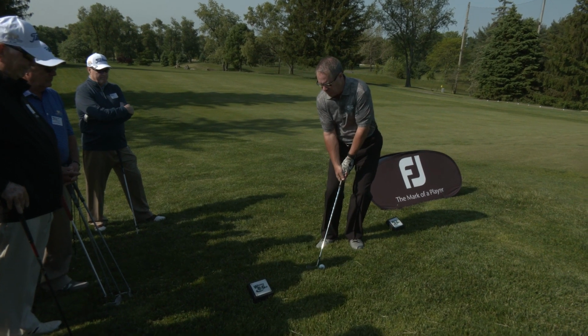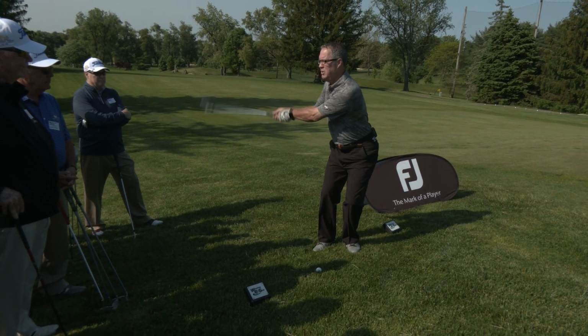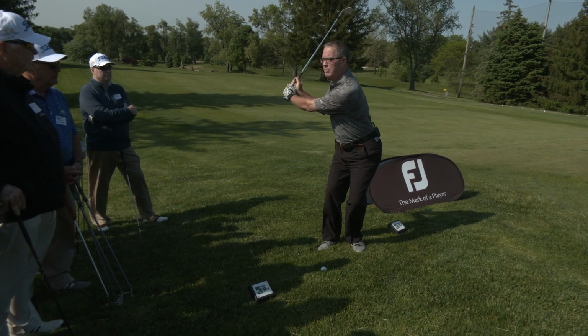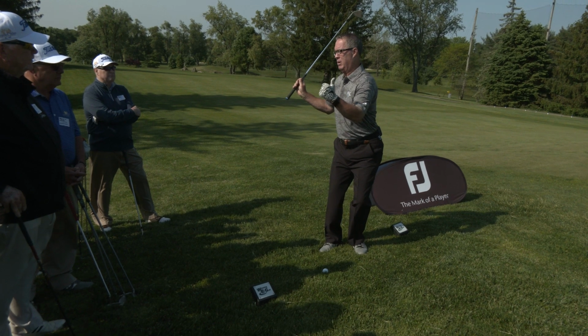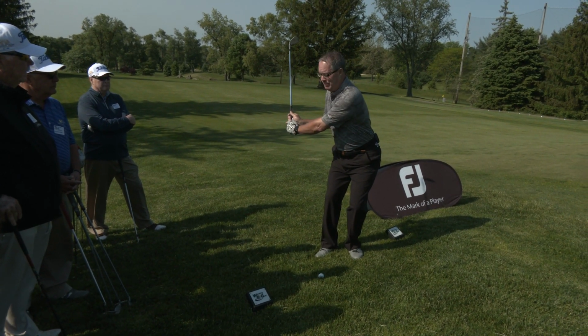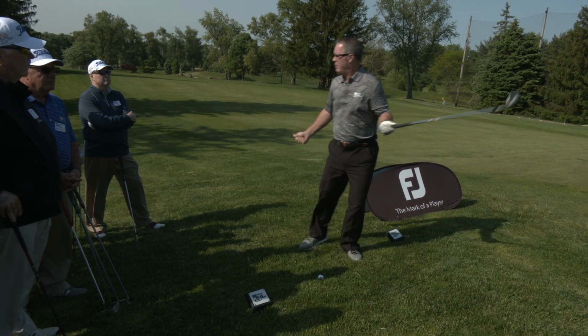So we should be taking this club back into here with a natural hinge. We don't see the wrists do this because it's nice and natural, but they do have a little bit of a hinge. That gets the ball up in the air. If my backswing is long enough, then it gives me the feeling I don't have to swing hard on the way down, and I can be fluid and smooth. Sound great, everybody?